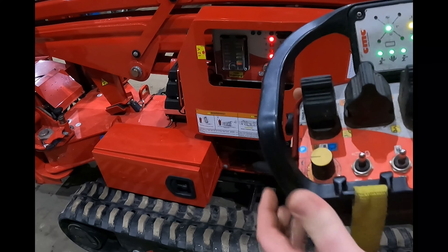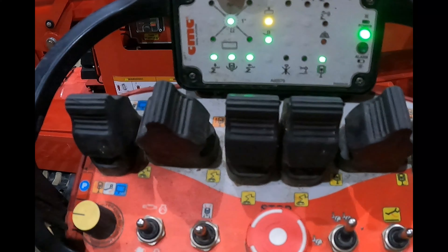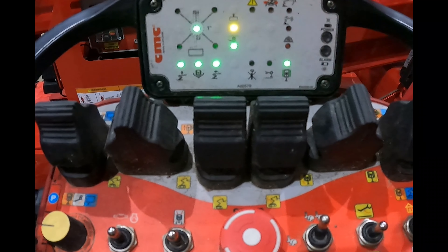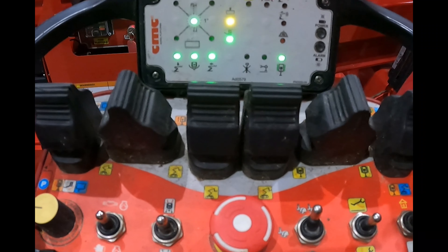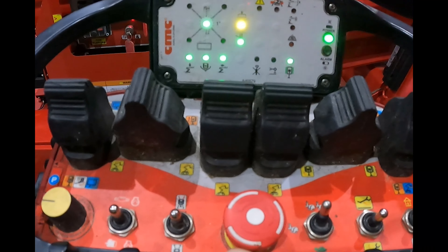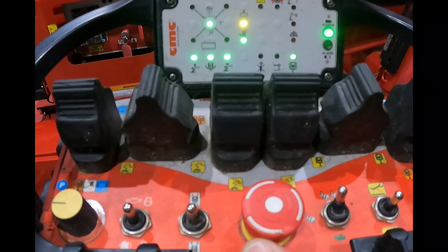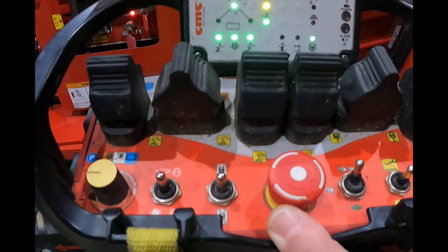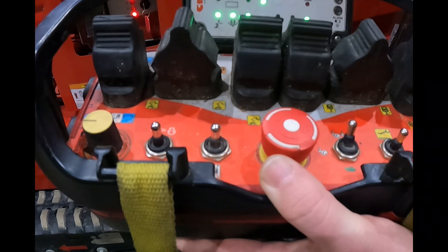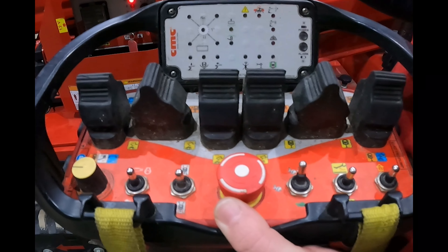Go ahead and turn the remote on and push the connect button. It's going to get mad at me because I didn't start the machine. But you can see the controls here actually give you a lot of information — they'll let you know if the outriggers are out, if they're making contact with the ground, whether or not the cage is centered, and if you're hitting an outrigger collision point, meaning you're being restricted by an outrigger being in the way and need to raise it further up. The different lights signify what function you're trying to run, basically what mode the machine is in.